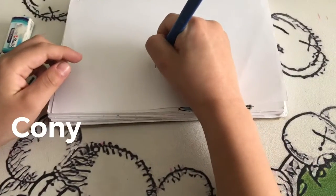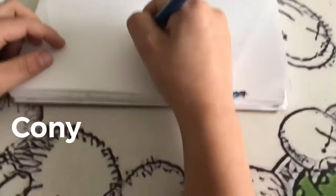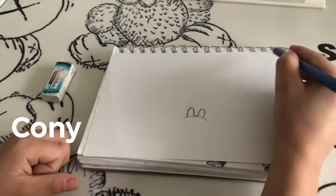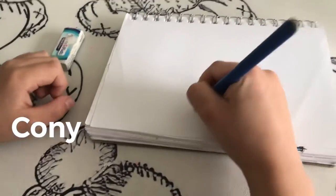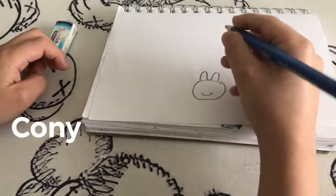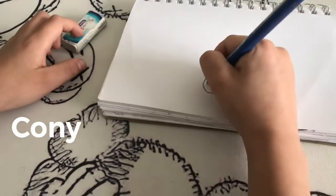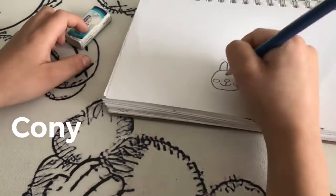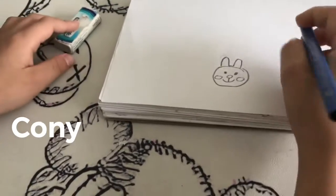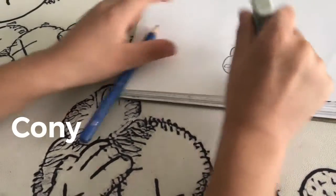Stop putting your thumbs down. Make one line here and one little curve in the other ear. It's so small. That's because we're going to draw loads of the Line Friends people and the Line Friends logo maybe. We draw her cheeks and then two dots for her eyes. I think the dots need to be more close together.